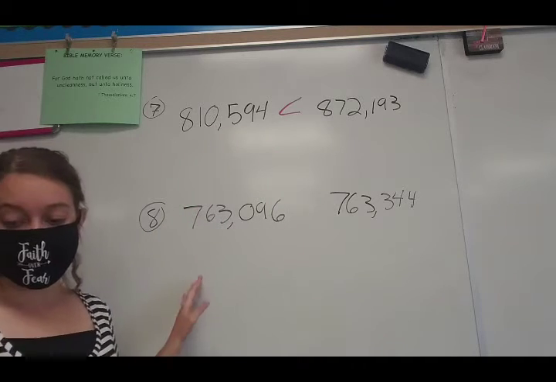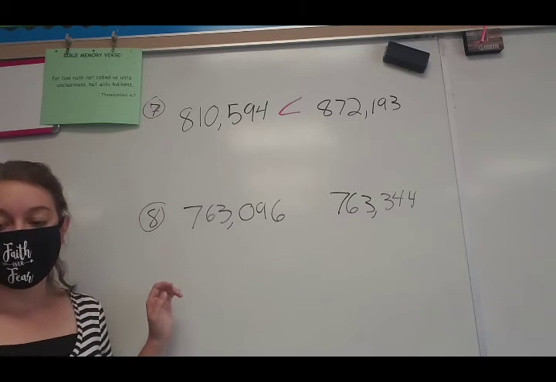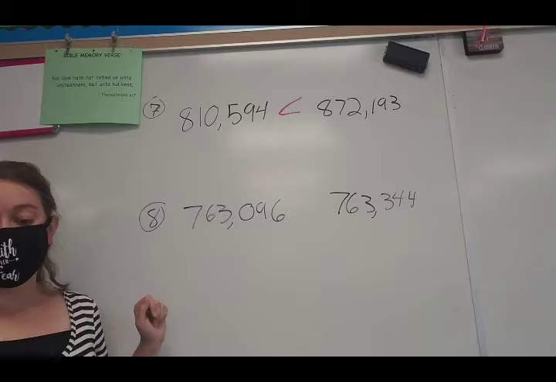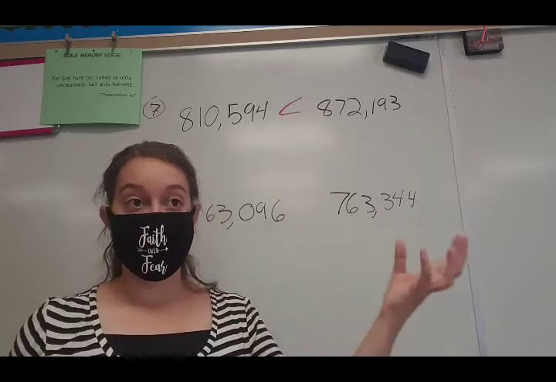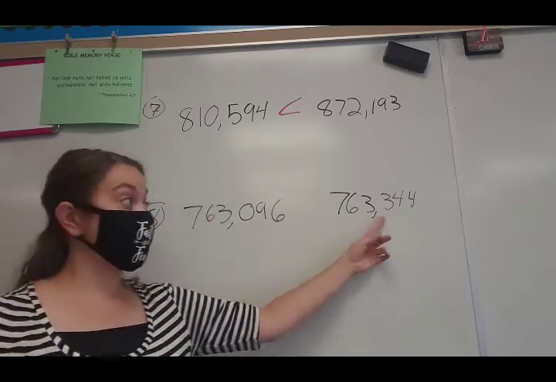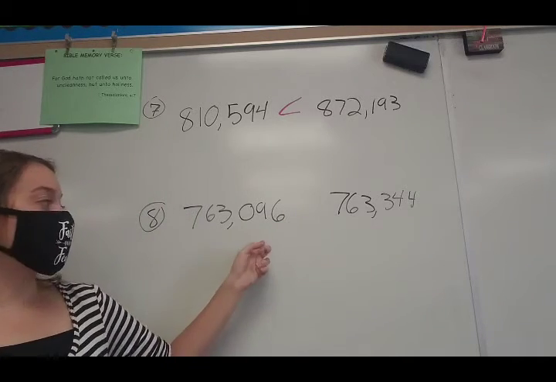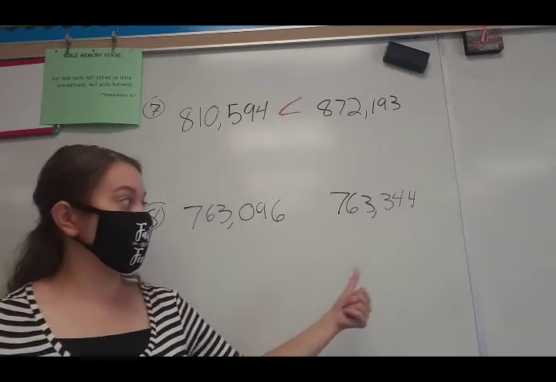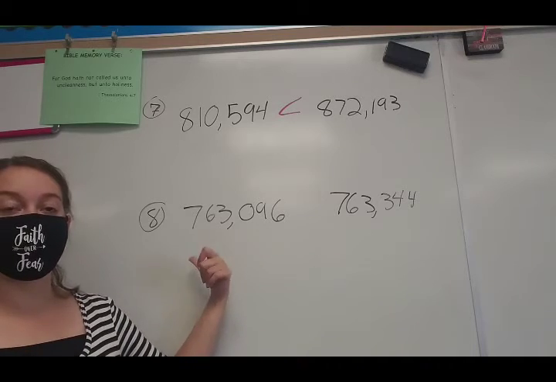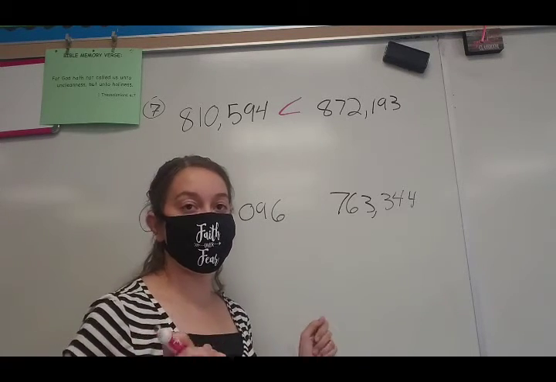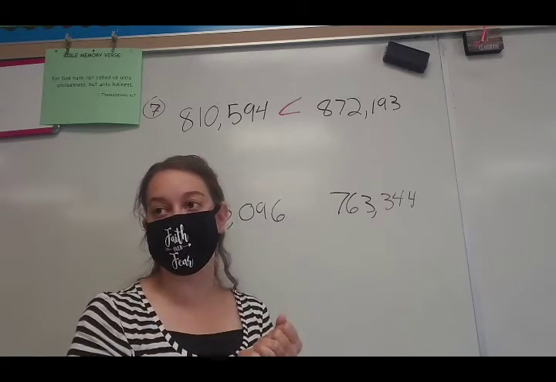Okay, number 8. Which one had more, Pittsburgh or Tampa Bay? Mary? Tampa Bay. Good. For how do you know? Well, Tampa Bay had 344. Pittsburgh only had 96, right? So they had 300. They didn't even have anything in the hundreds place, right? Everything else before it was the same. Does that make sense? Something along those lines. You might not have the exact words I gave you.